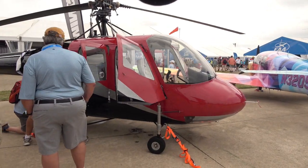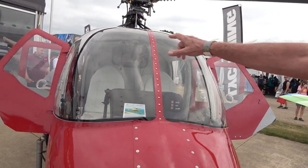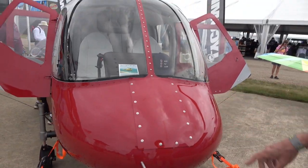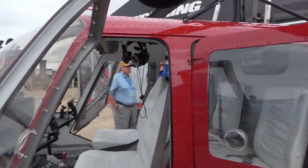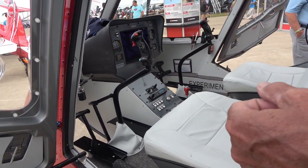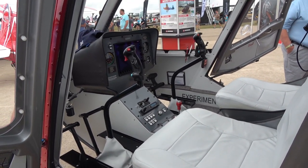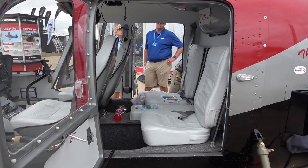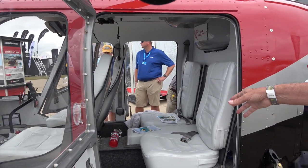One of the improvements I made from the original design is the windshield — it's a Bell 206 Jet Ranger windshield — and a composite nose. The doors are composite as well. The instrument panel was redesigned, and the cyclic sticks are redesigned with electric trim. There are also flight control changes underneath the floor that you can't see. It now has four doors — originally it had two.